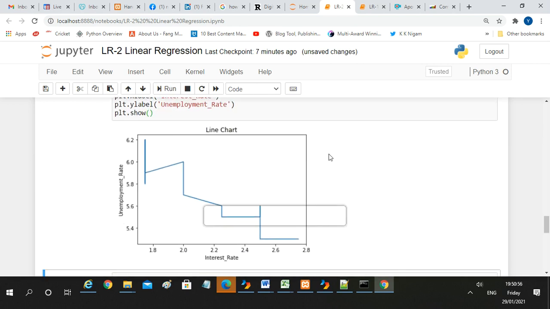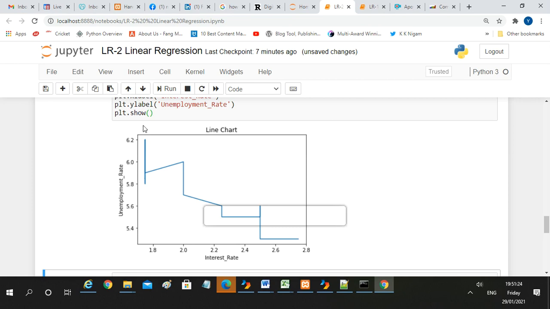Now the line chart is going to look like this, which you can see is very zigzag, where on the y-axis we have unemployment and on the x-axis we have interest rate. Now as the interest rate is increasing, just see, these are the things an analyst has to understand: as the interest rate increases you see a change in the unemployment rate also, from 5.4 to 5.6.